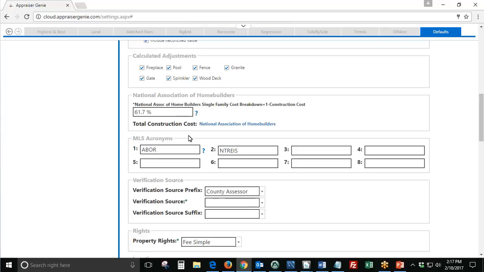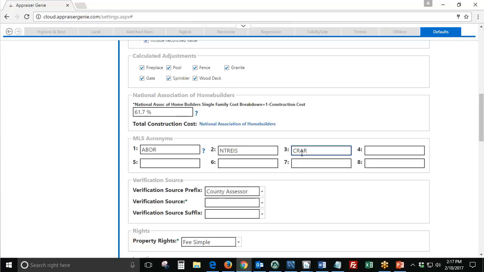All right, now this next section, MLS Acronym, this is really important. As I advised you guys earlier, your MLS has to have a custom template created first. So when you export your search to your computer and save it, it's in our format. What you put here is you indicate which MLS you use by the acronym. So this ABOR, that's just Austin Board of Realtors. That's what we use for ABOR. Interest is for Texas. It's an MLS in Texas. And for this particular demonstration, I'm using CRAR, which I believe is Cedar Rapids.